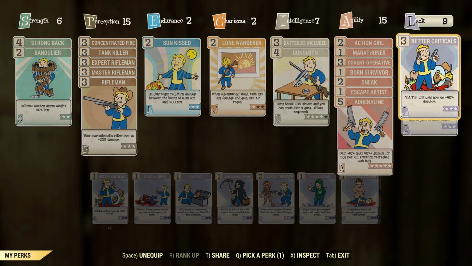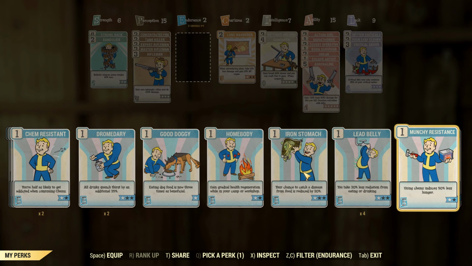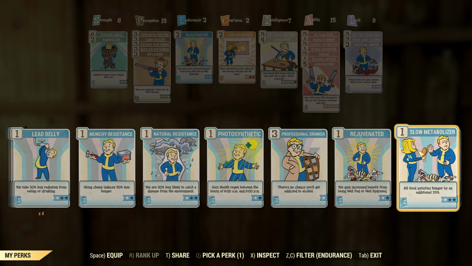I don't think we'll get too much use out of critical strikes, but if we can get those going with the instigating first hits on our enemies, I'm sure we'll do a ton of damage. Don't think there's anything else to talk about here. I'll just switch this out for Rejuvenated, and then we'll be on our way.